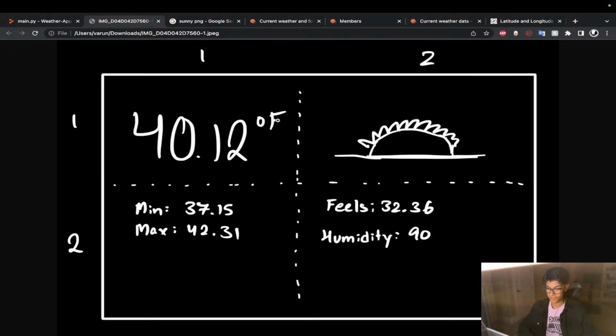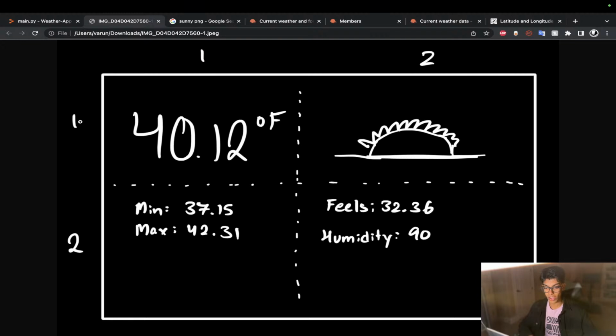So you'll see I have this screen that's cut into four boxes. In my top left box, we have the current temperature, the main temperature. We have an image next to it. And then below these top two boxes, we have the min and max temperature. And then you have the humidity, what the temperature feels like. We can add things like the pressure and the wind speed. So we cut it up into these compartments.